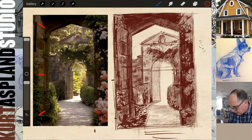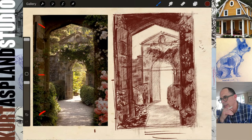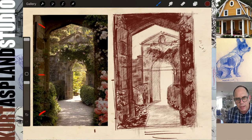Now, Pamela, we're going to do this gate because that is exciting. As I'm looking at this gate now, I have to make a decision because the gate is slightly lighter than the background, but I'm actually going to reverse it. I'm going to draw it in with a dark line. Nobody will know except us, but the viewer who sees this picture won't see my reference, and it will be easier for me to get the feel of it, okay? As opposed to trying to leave the white. We might hit some white highlights when we're done, so let's just put the square up the edges there.